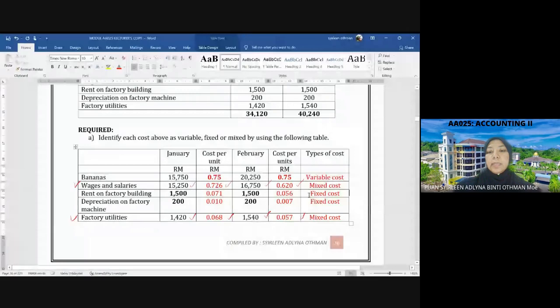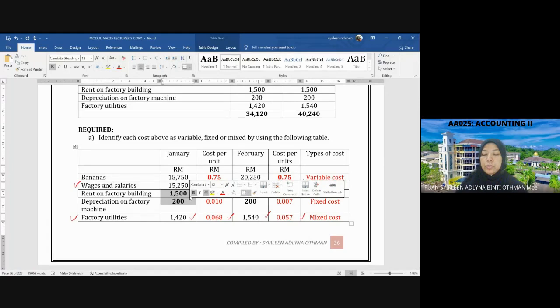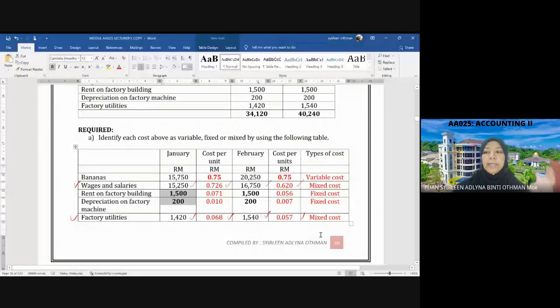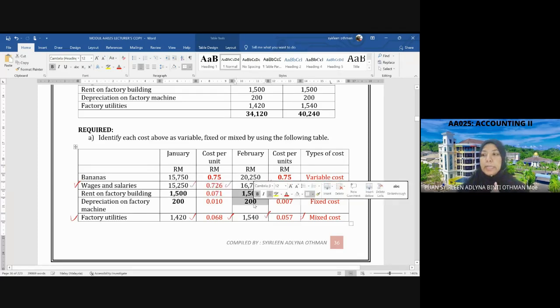Kalau fixed cost tadi, Madam tengok total dua-dua bulan. So you kena ada figures untuk lebih daripada 1 bulan. Kalau you ada Januari saja, you tak ada February, you tak boleh banding lah. Okay, so you kena ada data for at least 2 months of productions. So kita boleh banding, kita tahu dan kita boleh classify. So the first one is bananas tadi tu, yang itu ialah my variable cost. Okay, lepas tu yang saya bold hitam ni, dua-dua bulan in total nilai sama. So itu ialah ciri-ciri fixed cost.